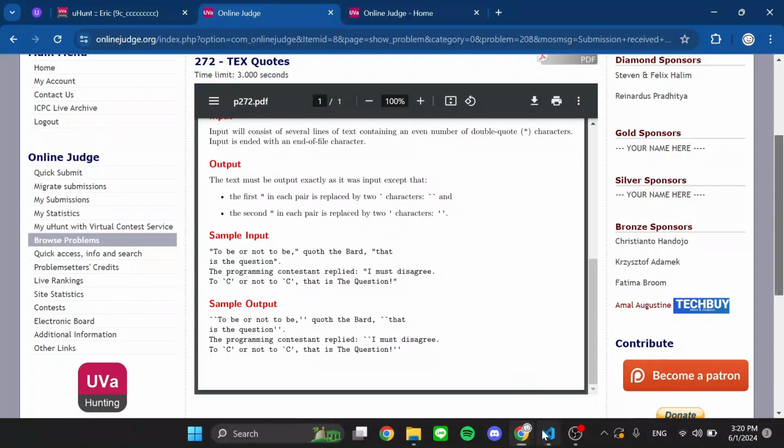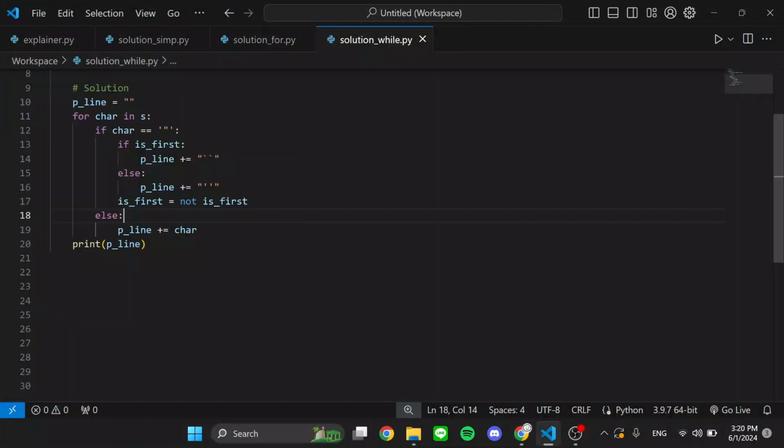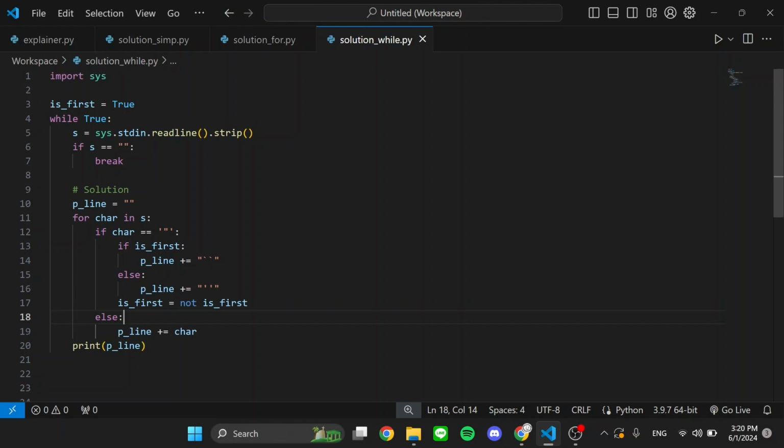And so we use a while loop here. Okay, so it's true we don't need to look at it. What we do here, this is the important stuff. We write while true, so we keep on receiving input.